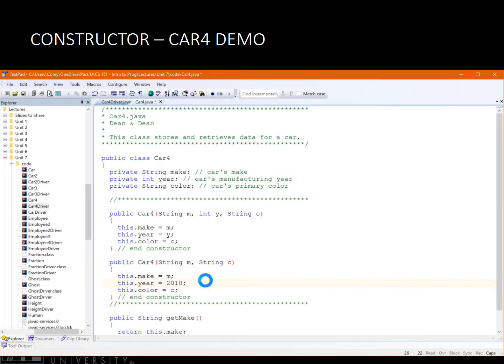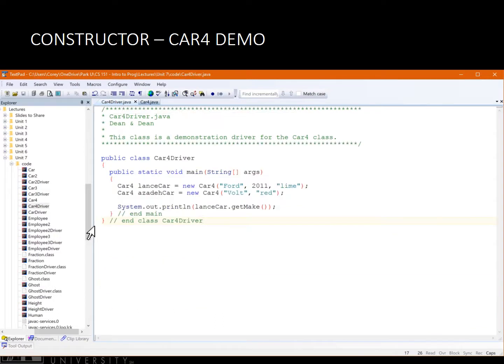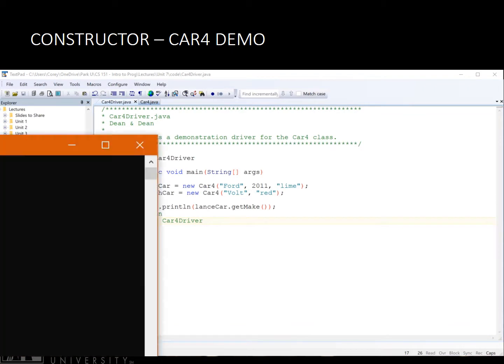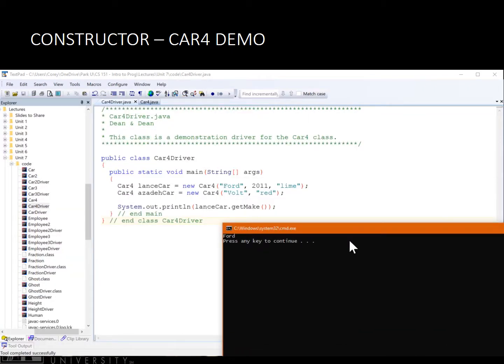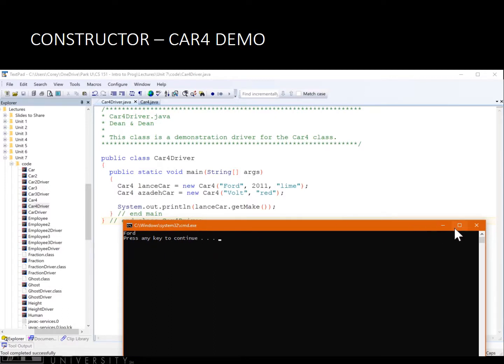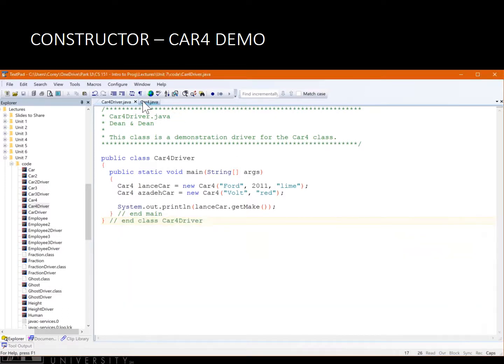If we save this, compile it, and run it, you'll see that it compiled and ran just fine. It printed out the make. Okay, so that's one thing that you can do.